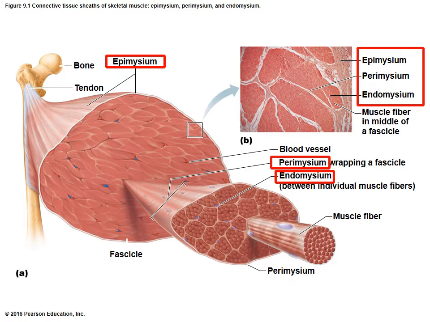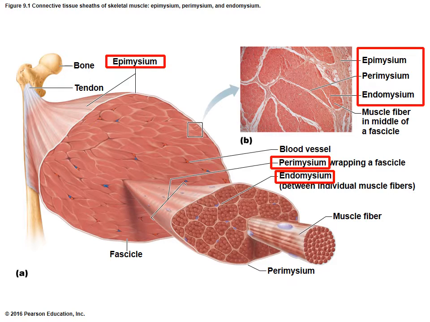Okay, so here you're looking at a skeletal muscle. So here's that bulky muscle that you see when you look at things like your biceps, your triceps, or like your calf muscle, your gastrocnemius muscle. And what this illustration is trying to show you is that the entire muscle organ is wrapped around by epimyosin. So as you can see, that is the external connective tissue coloring. And then it shows you that if we were to go ahead and zoom into the muscle, what we would see is that you have these little fascicles, these little smaller bundles, and each fascicle is wrapped around by perimyosin.